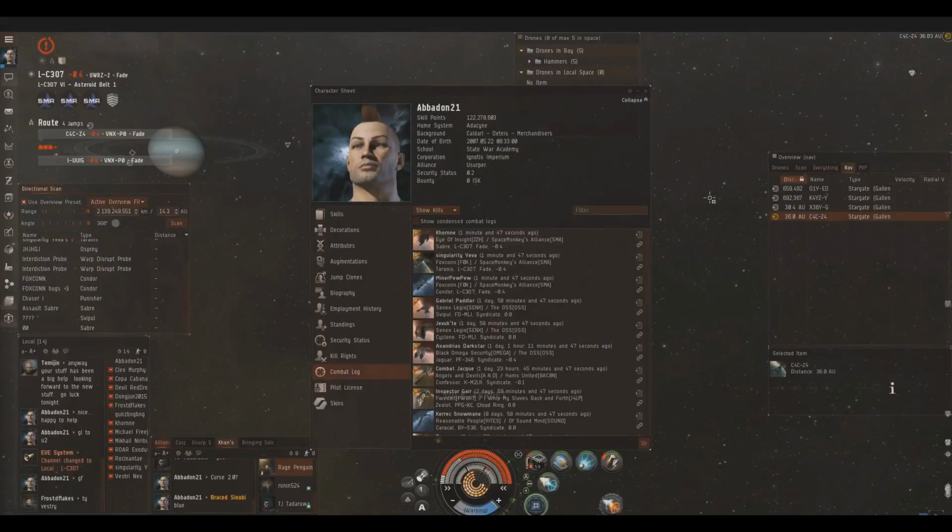So I think I moved around pretty well, and I got a good fight there. You can see here I got a Condor, Tyrannus, and a Sabre. I'm just going to do quick math in my head. That's just under 100 million ISK, I would guess, in damage I did to them without losing my ship. So I would call that one a success.